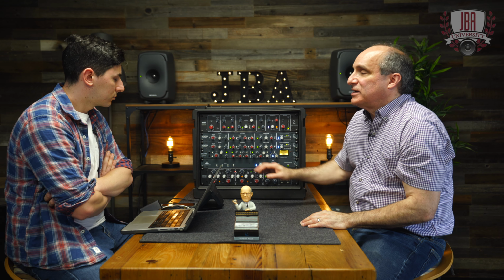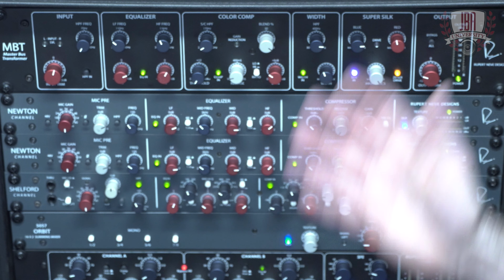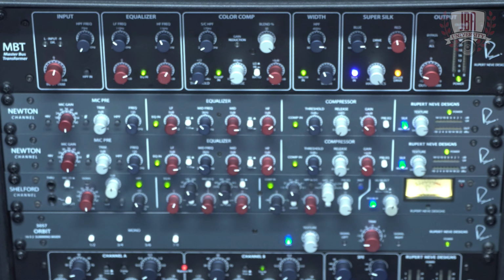The Shelford Channel has an inductor EQ. So again, Pultec-like broad strokes, not narrow surgical activity, but big things. I want more low end. I want the mid-range to pop out. I want more high end. The Shelford Channel has a diode bridge compressor. Again, generally a relatively colored device designed to be a little bit more aggressive. You might lean a little heavier on the parallel compression aspects with that.